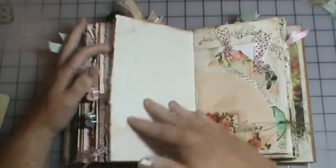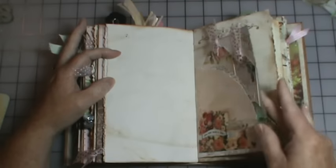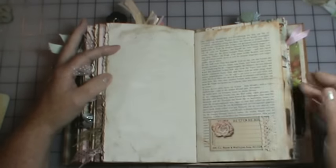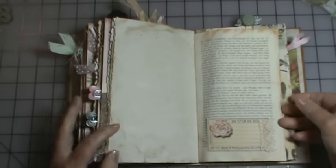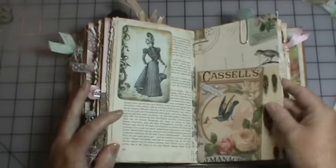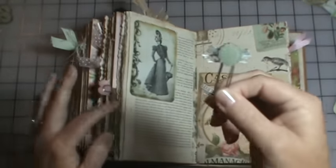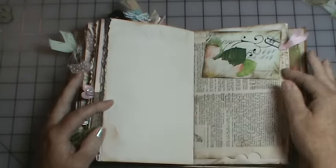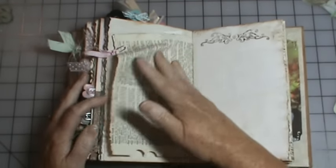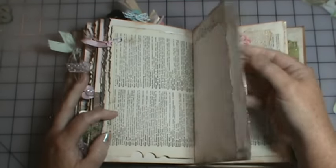A little flip out here, and again another one of those wonderful little tuck pages for storing tags, and a little tuck spot here, and another one of the homemade paper clips, and I put a little bow on the back of this one. I can't wait to get started in this journal. My other journal is just about full, so I will be starting in this one here soon.